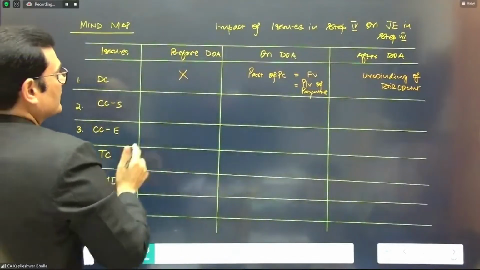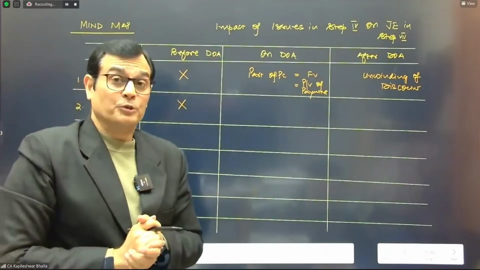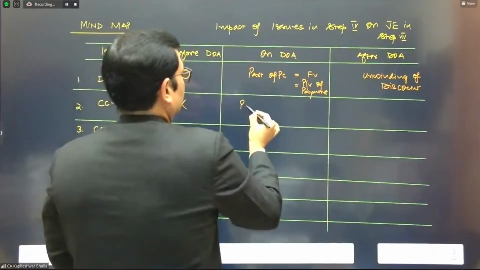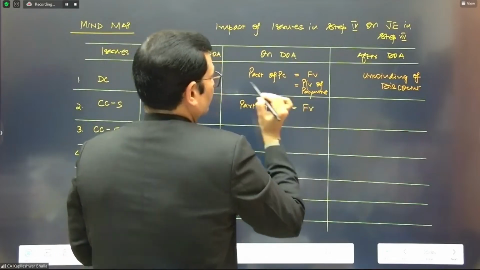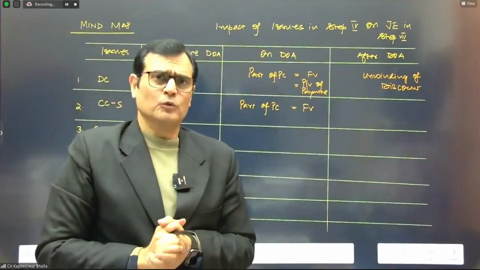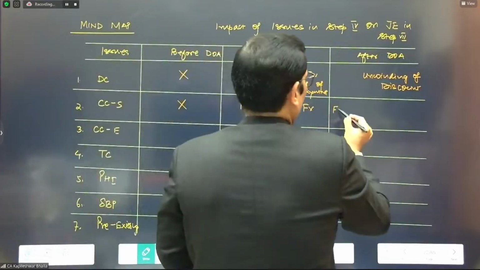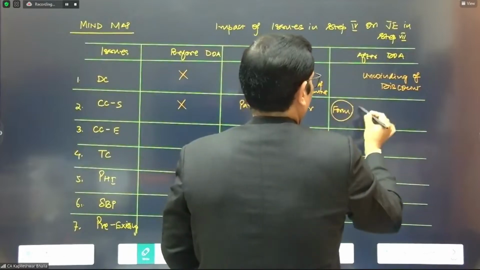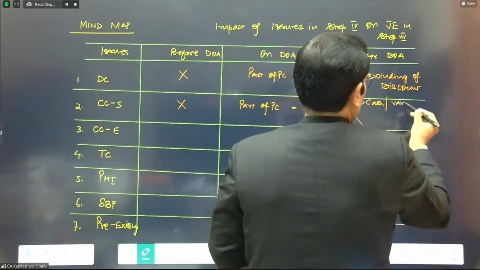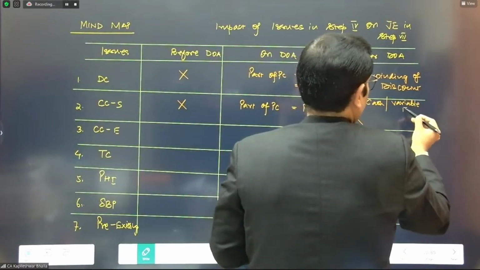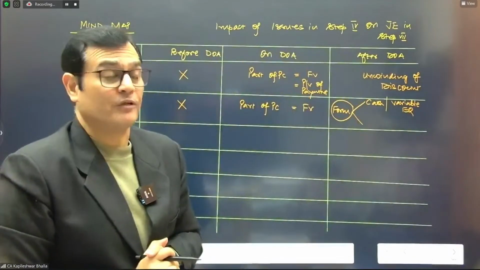When you look at CCS, contingent consideration, no impact before the date of acquisition. What do you do on the date of acquisition? It's again taken as a part of purchase consideration, and this is again taken at a fair value. What you do post-acquisition depends upon the form of that consideration. If the form of the consideration is cash or variable equity shares, remeasurements, changes in fair value.